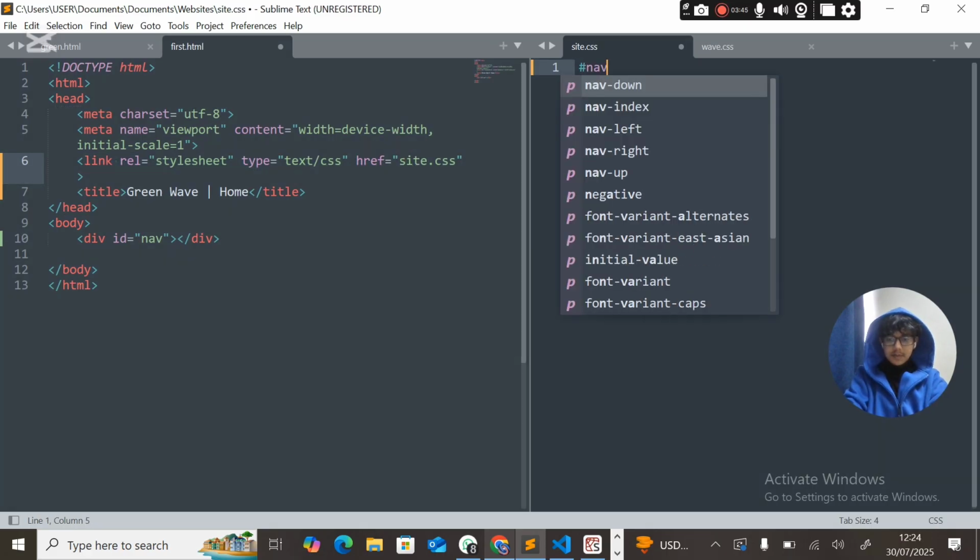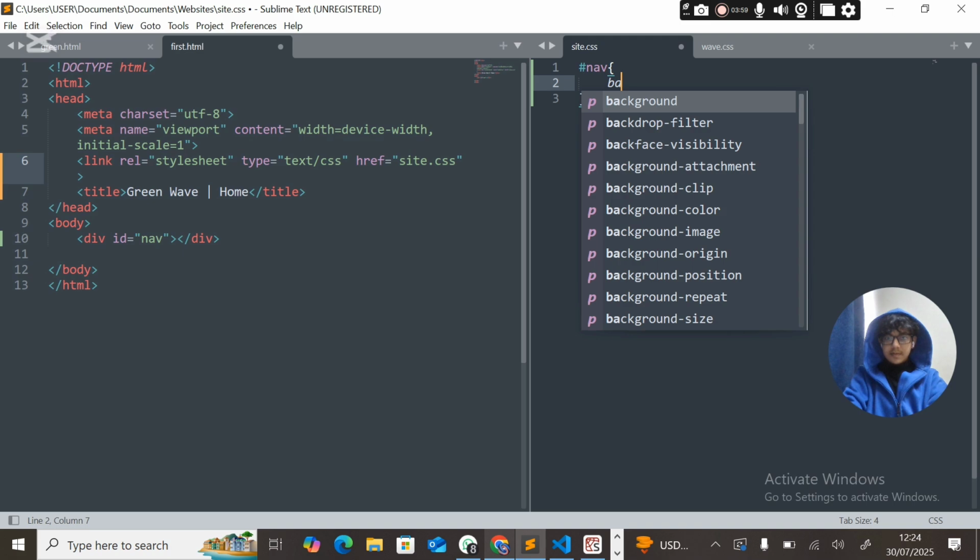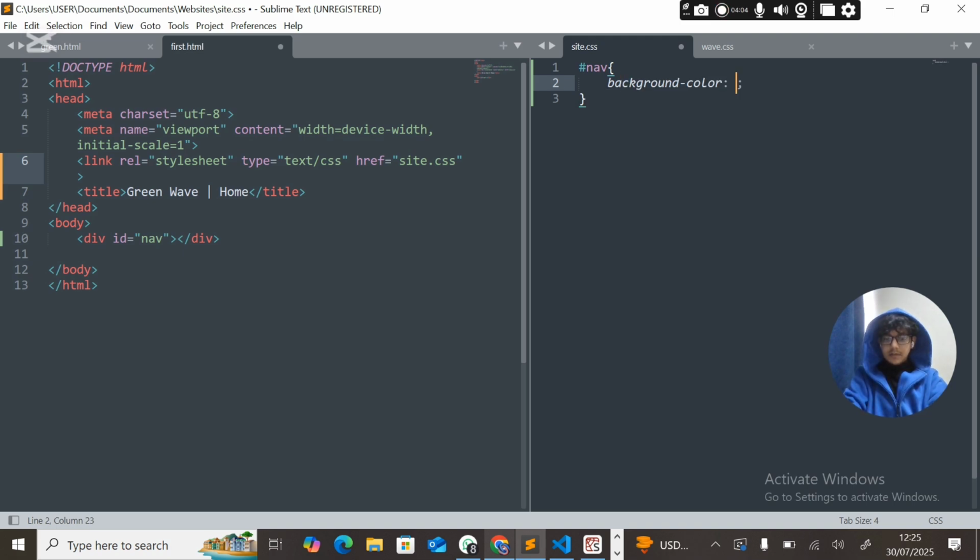So let us type nav brackets. As I explained, this is like opening a box and including information inside the box to customize how the box behaves. So let us start with background color. Let's say black, because we want the color theme to be white, light green, and black.